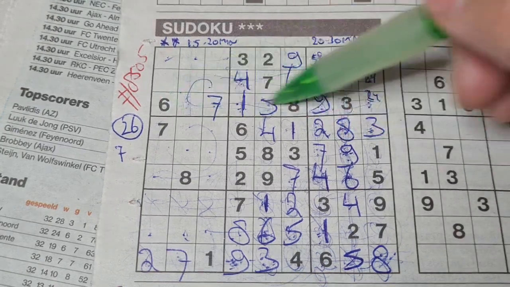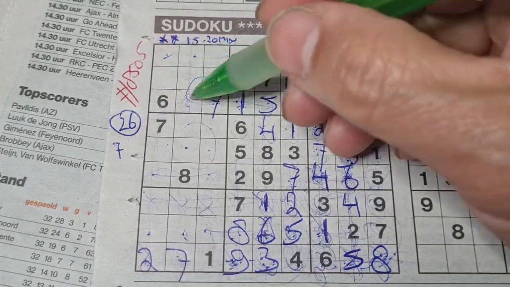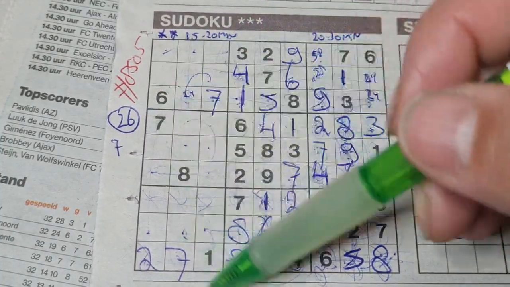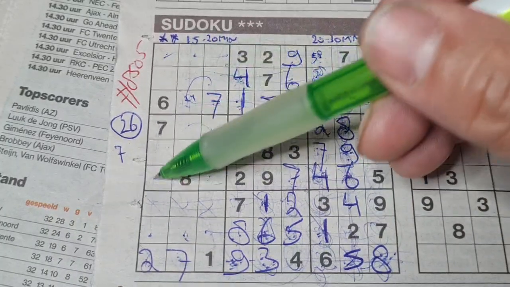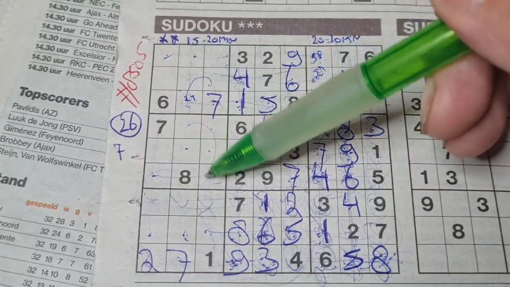Let me see. One number left in this. Oh no, 2 and a 4 are left here. 7, 7, 7, 6. Two numbers left in this row. Four numbers, the 1 is missing. The 2 and the 3 is missing. 1 and 3, 1 and 3.